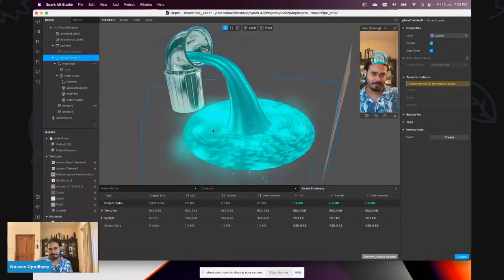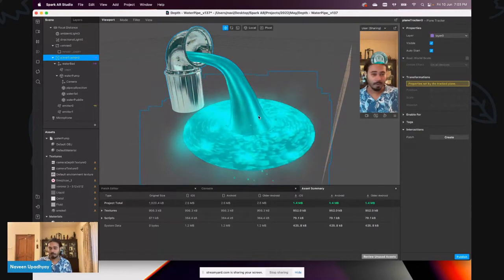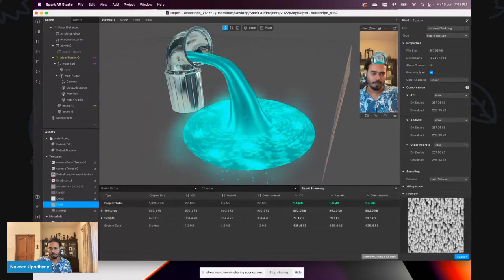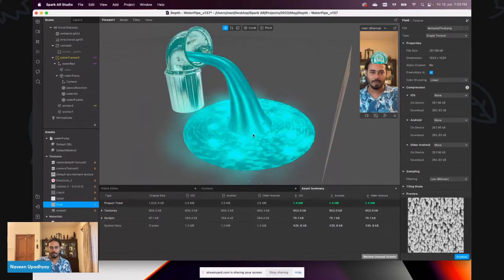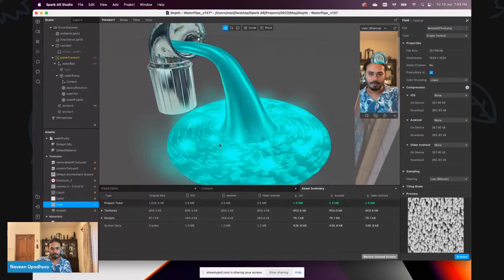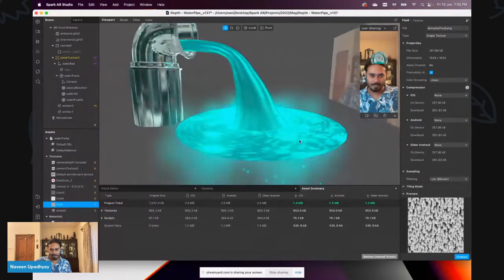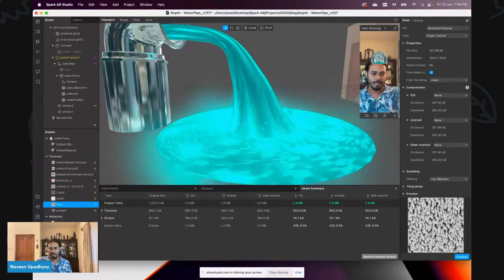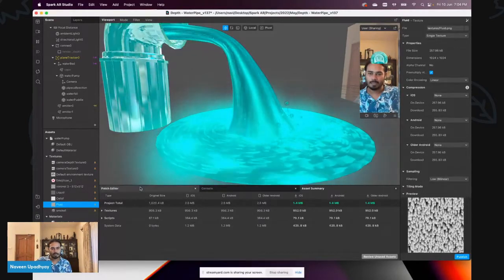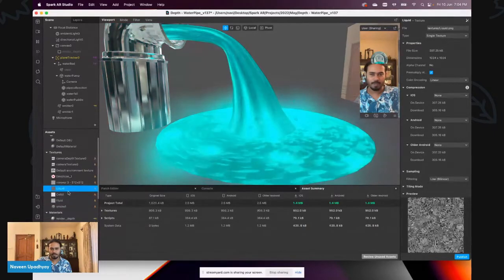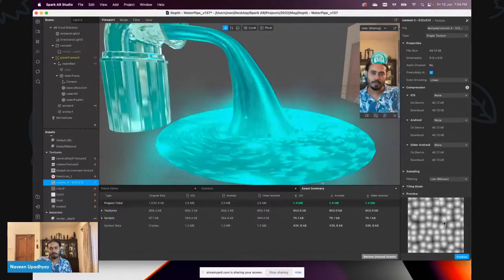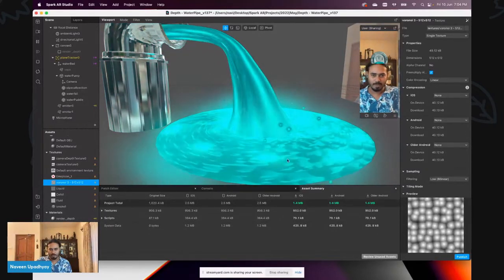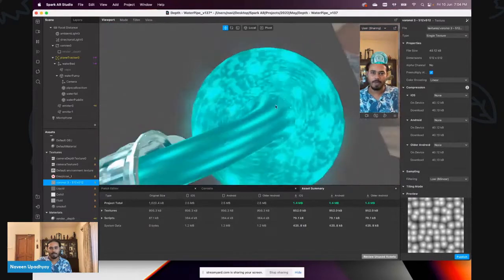How did I make it? I use a lot of noises. Those noises include this fluid noise, which is giving me the normal, these details you see, the sort of folds of water. And this other noise, this liquid noise. I'm not using the liquid, I'm using these Voronoi nodes. These Voronoi nodes are creating this, you see those dots coming in, and these dots are also coming in from the pipe as well.